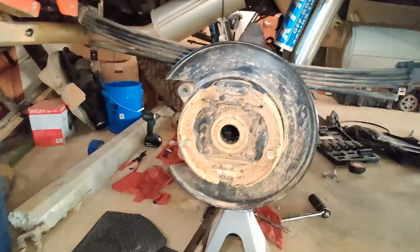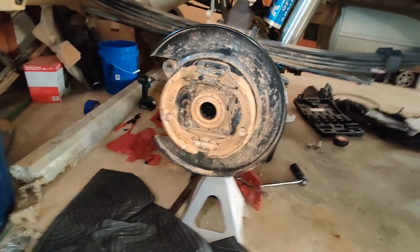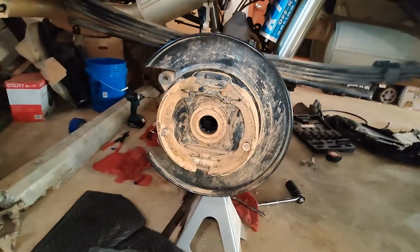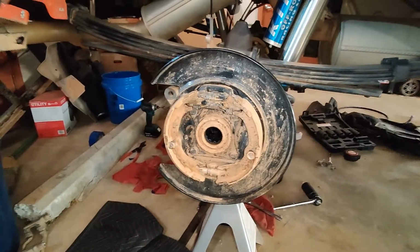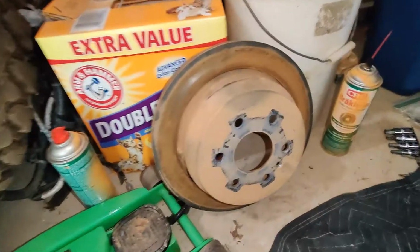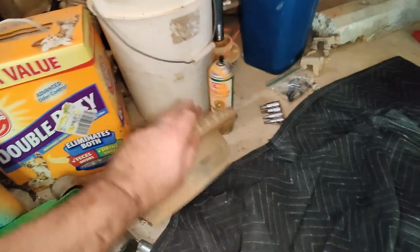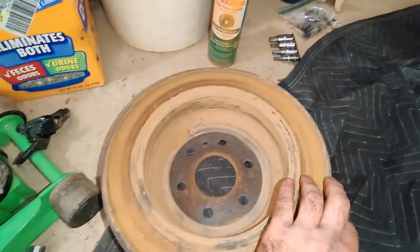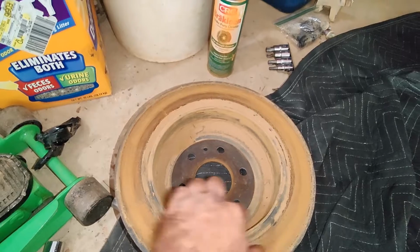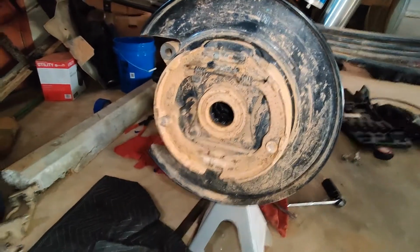As you can see, this has actually been cleaned, just to show you how bad this looks. For those that don't know, the way the Colorado is, you have your brake rotor right here. As you can see, mine's all rusted from sitting. I have new brakes going on. But as you can see, the inside of the rotor is set up like a drum, and that is for your e-brake. So this whole mechanism here is the e-brake.